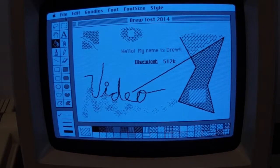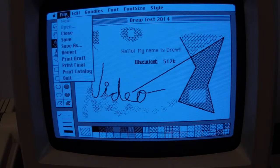Yeah, let's print. Well, let's save our work, just in case we have some computer malfunction. And I will say, this computer has not froze on me yet. It's a good computer. Now, am I gonna do my college coursework on it? No, probably not. You can't hook it to the internet. You can't email. You can't check your Facebook. It's pretty much just good for showing you guys things like this. So, all right, let's go. Let's print. We'll print a final.